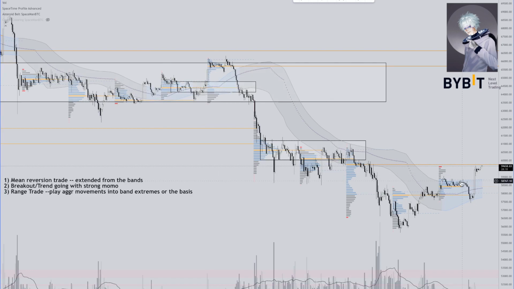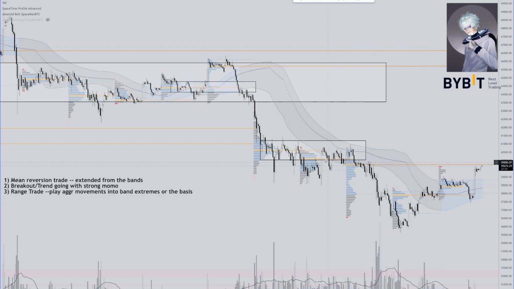So when we're looking to take the range play, and this is also a good example of that, the range play I'm usually looking for on bigger picture time frames. So it's usually like the 4 hour, the daily, that kind of stuff. And this is kind of similar to like an Ichimoku kind of edge to edge kind of play. And what we're looking for is just kind of like a reclaim of the band, and we're looking to take it to the other side or fade it back down.